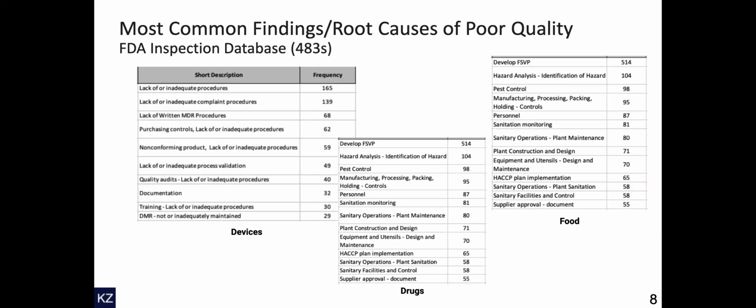And FDA puts out this inspection database called 483s, and they do provide a little bit of detail into what is causing the issue, right? Poor quality. And if you notice, three things come out. One is planning for quality, right? If it is food safety plans, etc., you need to really document and at least know what are all the sources of poor quality and issues that you need to address.